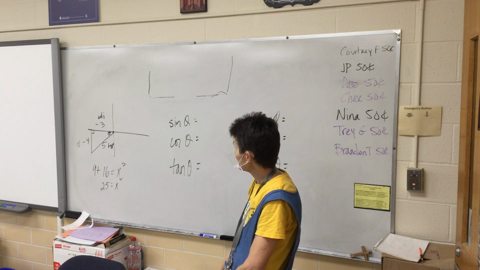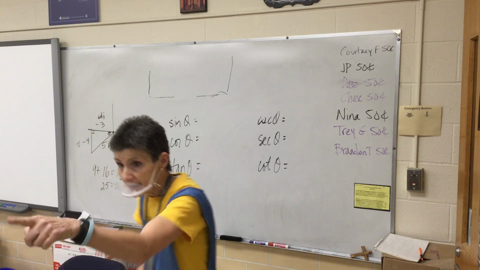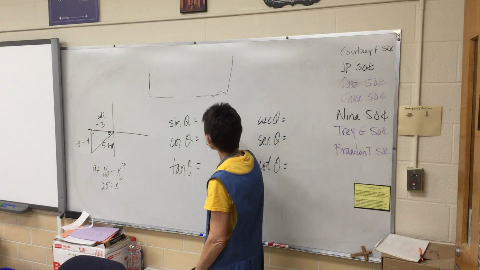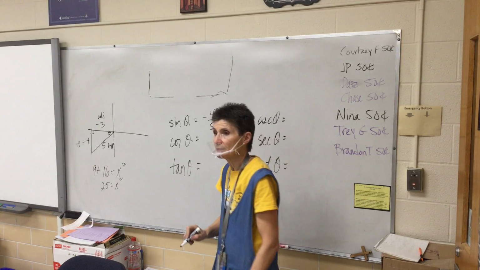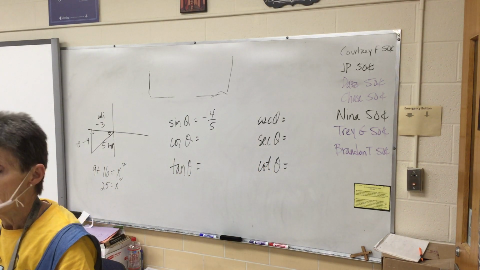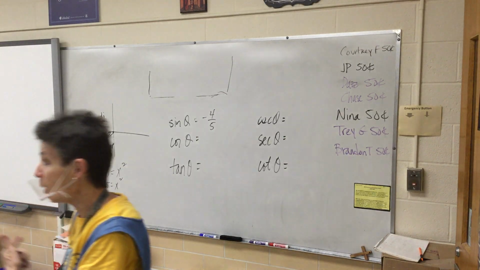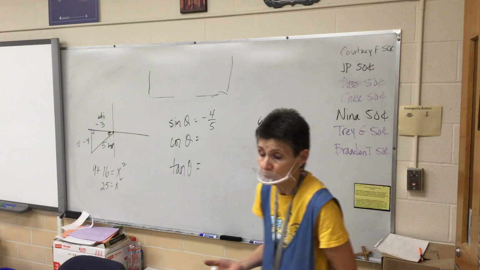So here we go. What's the sine going to equal? Negative 4/5. Remember the other day when we were typing this into our calculators and one of them came out negative and you were like, wait, negative? And I said, hey, that's okay. Well, yeah, because in the different quadrants, you're going to have negatives floating around.